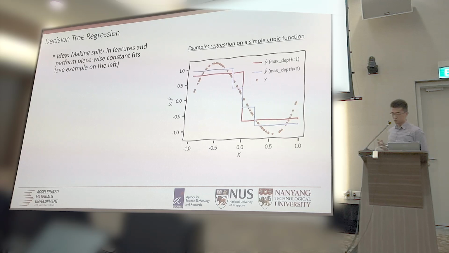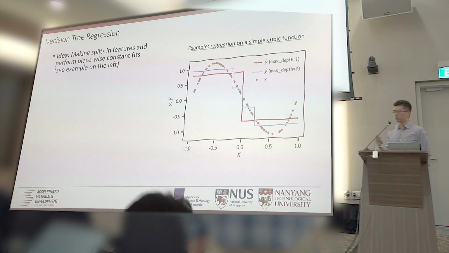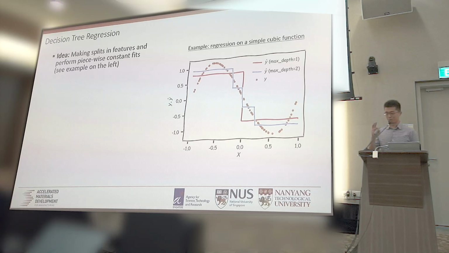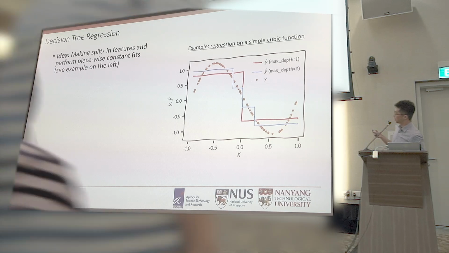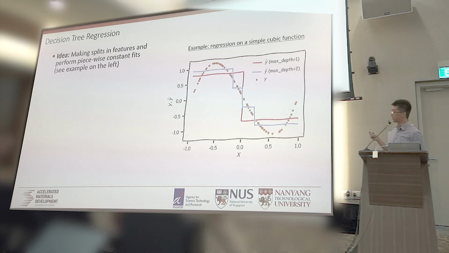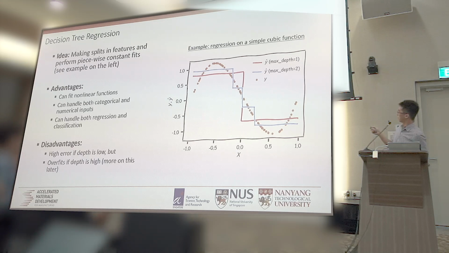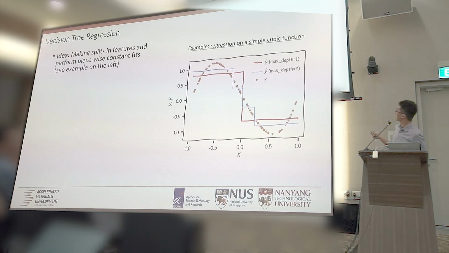The main idea of decision tree regression is to make certain splits or decisions in your feature space. Rather than explaining that, I'll just refer to the picture, which is much easier to see. Here I'm trying to fit a sine function. These data points are the x_i, y_i values that you collect. You can think of it as your experiment, and it follows some sine curve. If you use a linear regression, you're not going to get a perfect fit no matter what you do, because this is not a linear function.